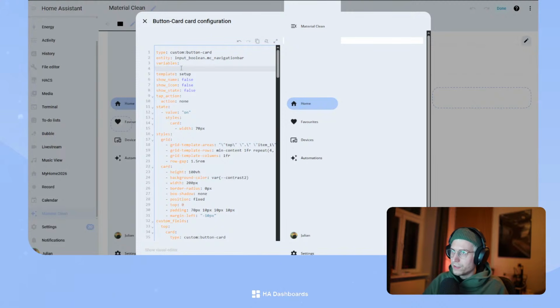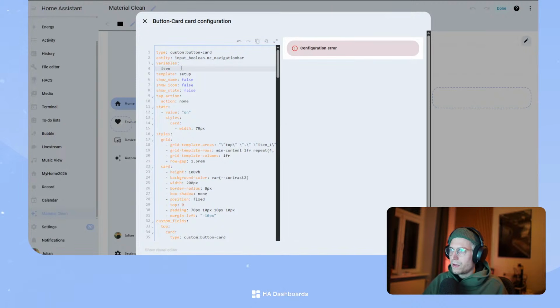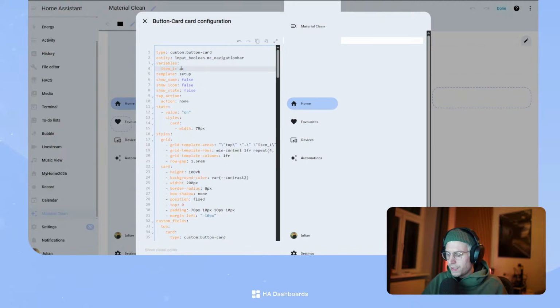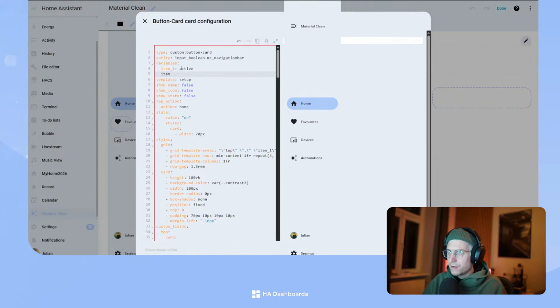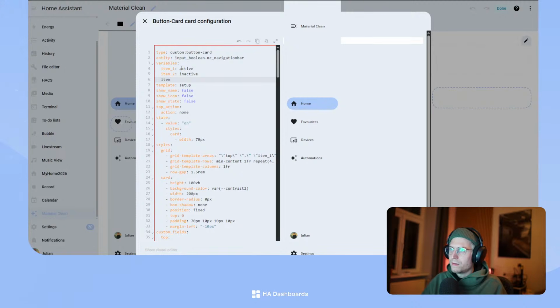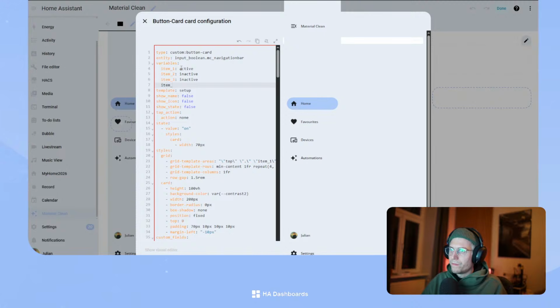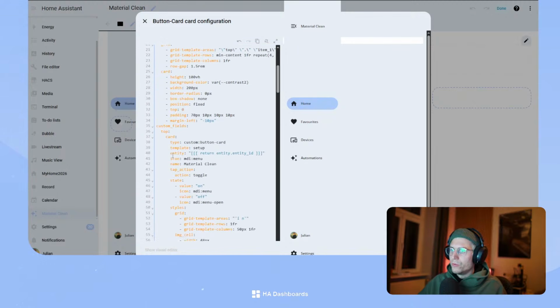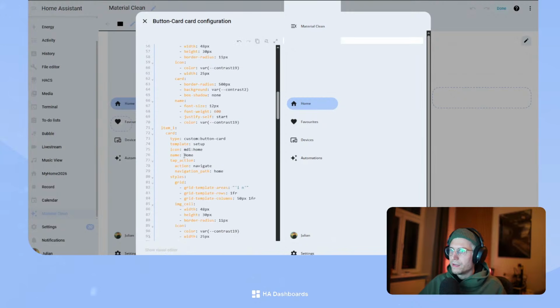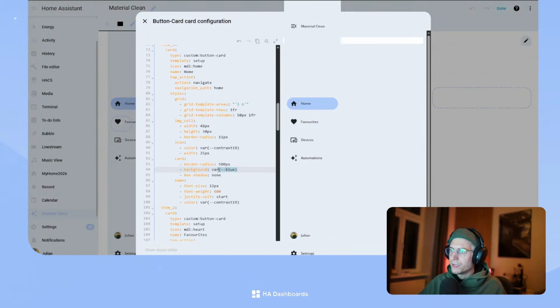So what I will do is item 1, and then for now let's call it active. Item 2 is inactive. Item 3 inactive. Item 4 inactive. And then what we will do is basically in the items here where this background color is, we will do a JavaScript. Let me copy this actually from somewhere.